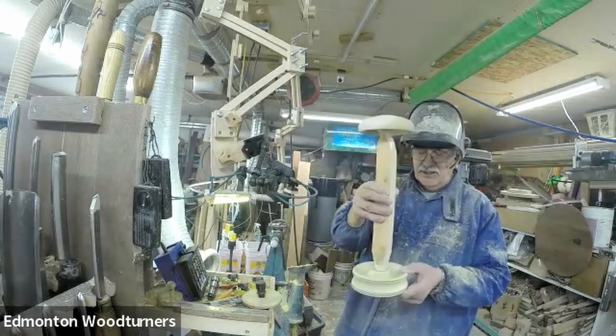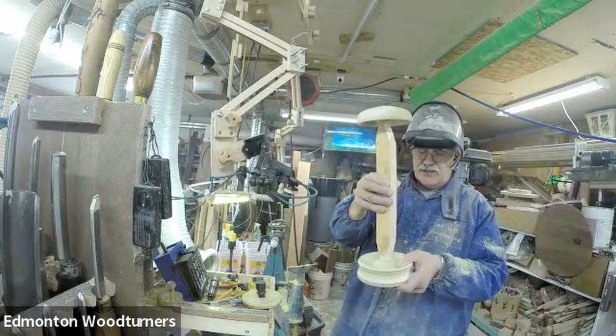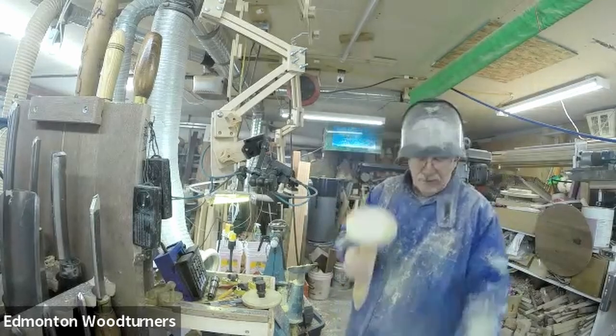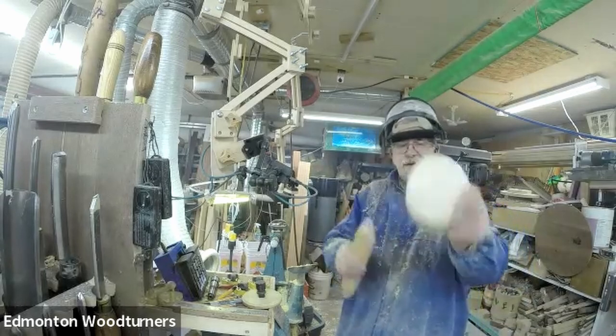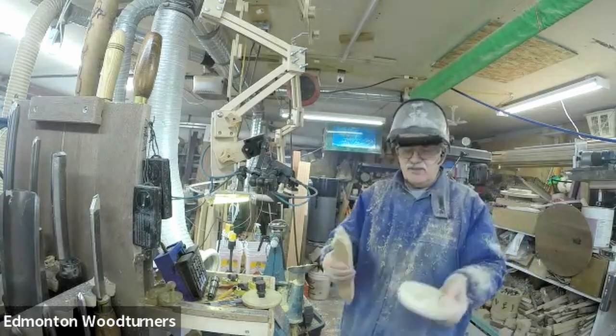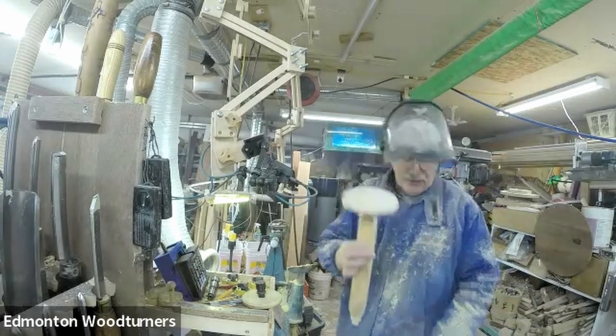This one's just a little bit loose. I would probably use epoxy on this one. The top, it's not too bad. It fits pretty good. Glue would work on here, but if I was mixing epoxy to do one end on this particular one, I'd epoxy both of them.